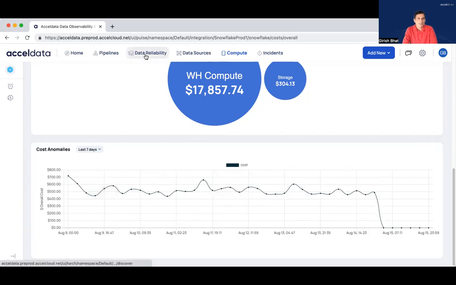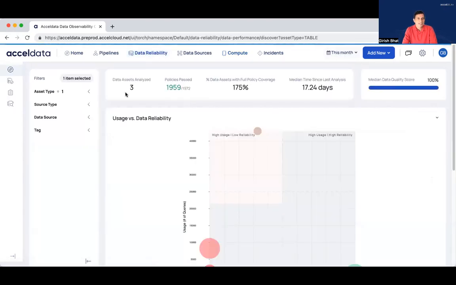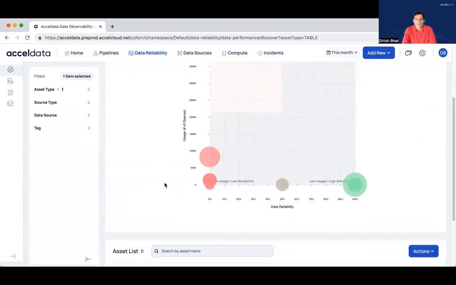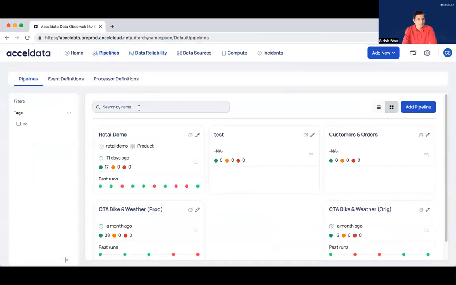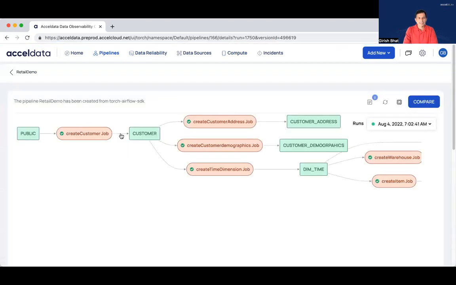Again, the quick preview. On the reliability side, what we are showing here is how you are tracking from a reliability perspective. That's a quick sneak peek into the reliability lens. And then everyone's favorite topic these days is pipelines. This is a real demo that our solutions engineering team created for a customer in the past few hours, so to speak. This is what it'll look like.